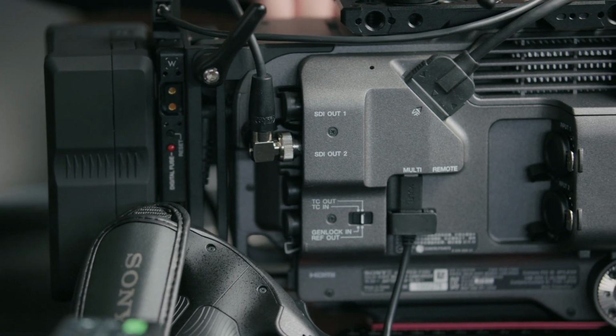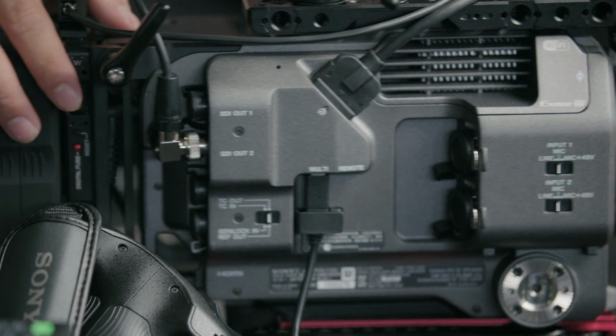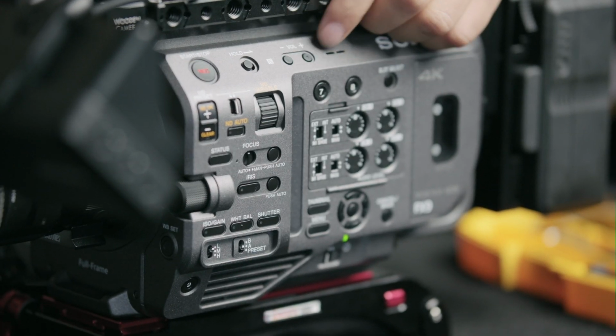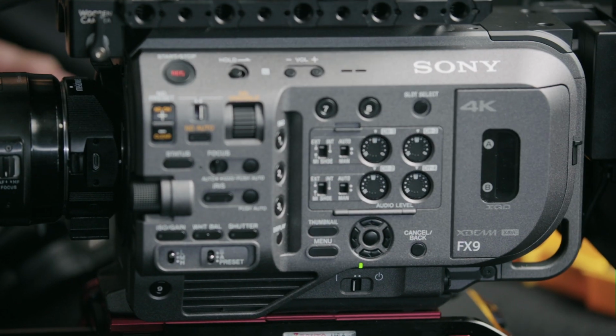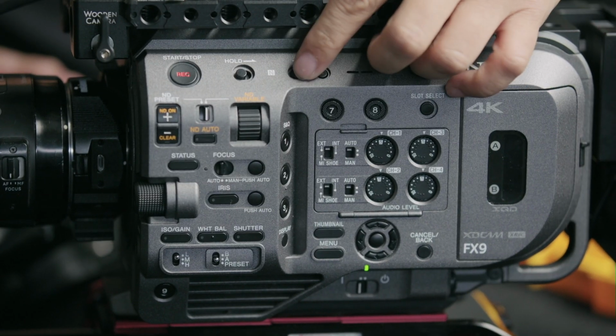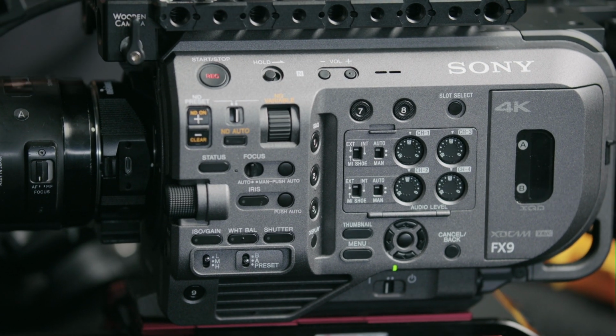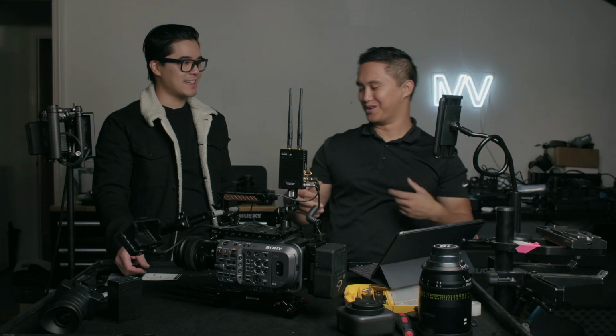Yo, we got a volume button on the camera. What's up with that good volume button right here? That's tight. Sometimes I feel like Sony is the camera world's Apple. We have a volume button. Yeah.